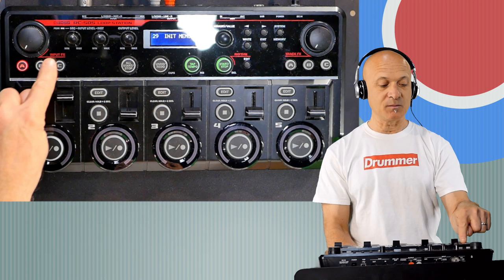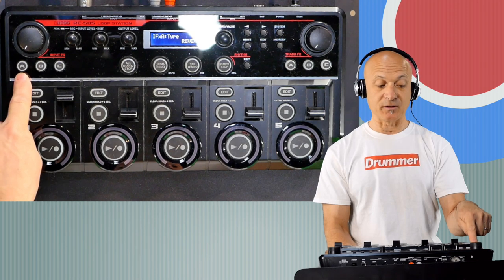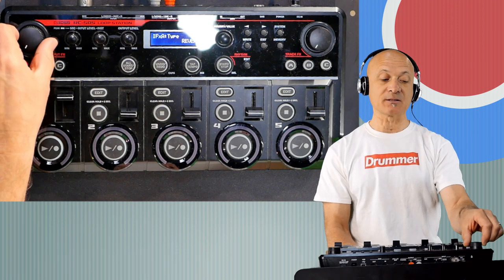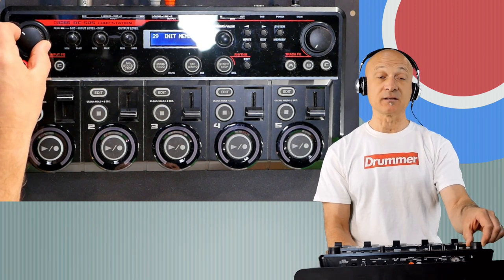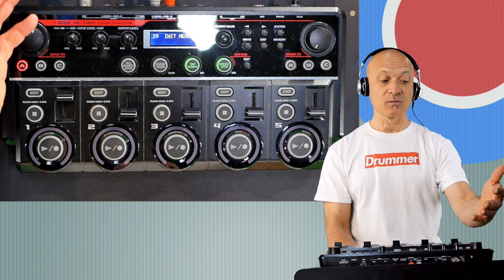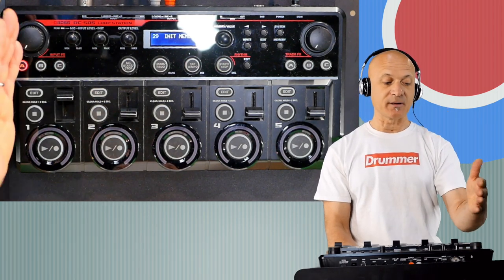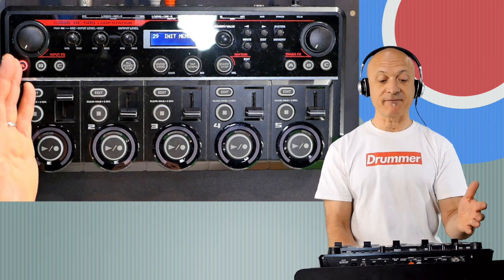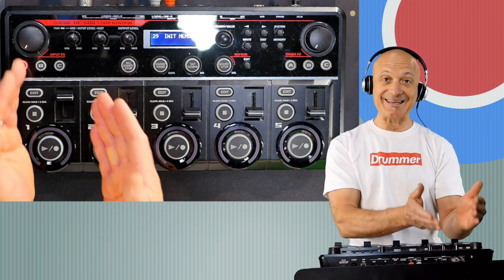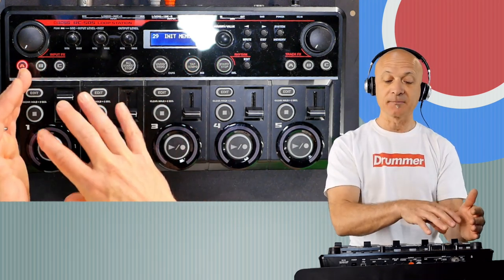Now, I've got some input effects. This is input effects, and I've got different types. This one is a reverb on A. I've got three effects, but we're just gonna use one right now. And if I wanna add some reverb, I can turn this knob up during the recording at any point, and it adds this reverb effect. And I can turn this down, and now it's dry, right? So I have the option of adding effects. I can add them to the recorded parts going into the unit, and then they're printed. They're recorded. The effects are recorded onto the track.